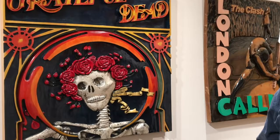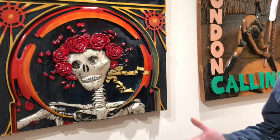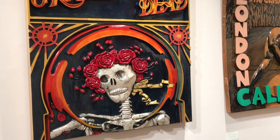So this is the Grateful Dead. I guess you'd call him a deadhead these days, but back in the early 70s, when I was in high school, we would go across. And this is my favorite album. This is Bertha, some people call it. And so I was doing a series of three different album covers a couple years ago.